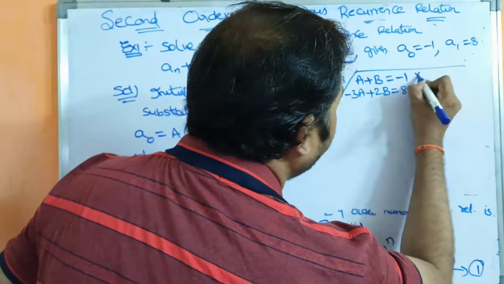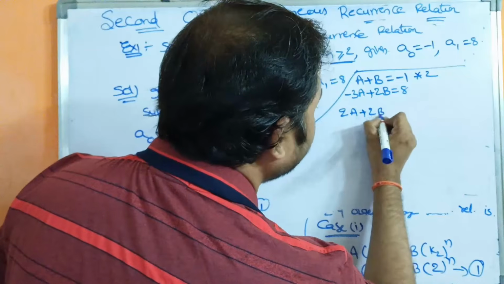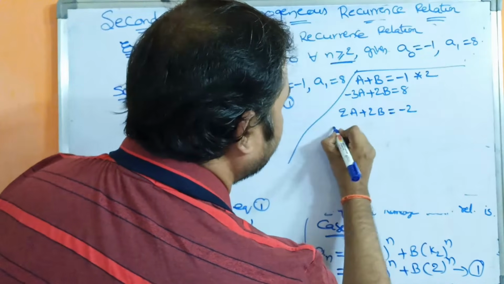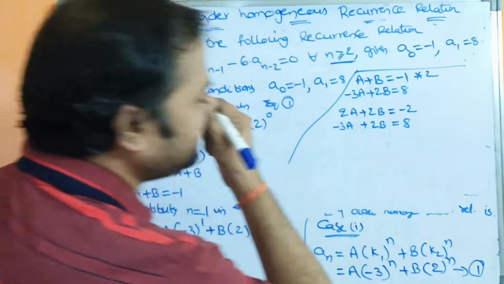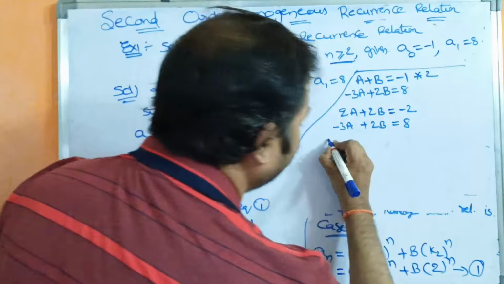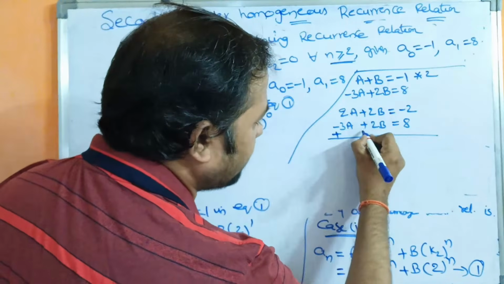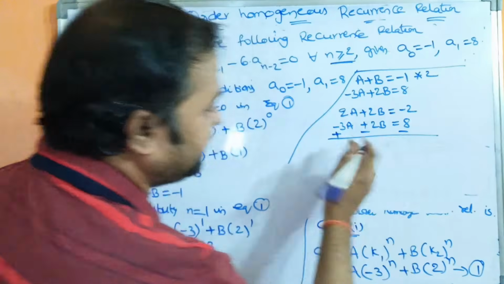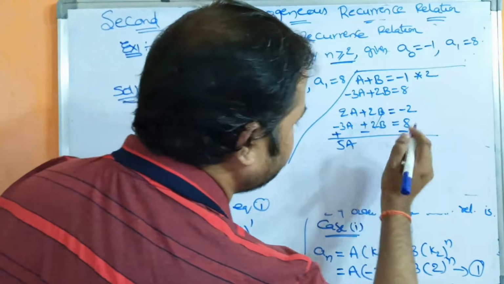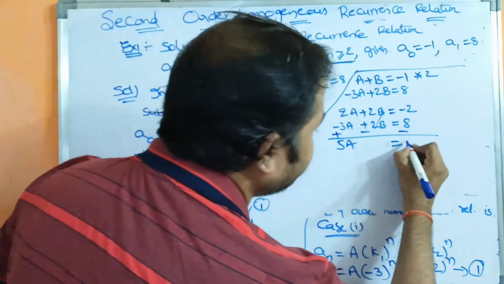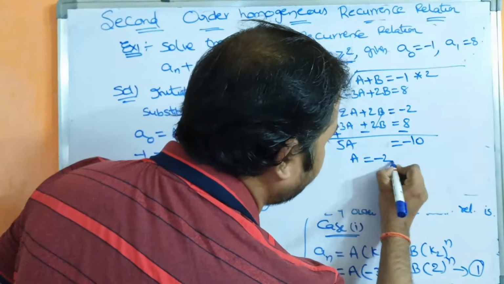Yeah, we can multiply this equation with 2. Then we will get 2a plus 2b is equal to minus 2. Next, minus 3a plus 2b is equal to 8. Let us write the next equation as it is. So here we have minus, so plus, here we have plus, minus. So 2a plus 3a means 5a. We can cancel 2b and minus 2b. Is equal to minus 2 minus 8 means minus 10. So 5a is equal to minus 10. So we can get a as minus 2.